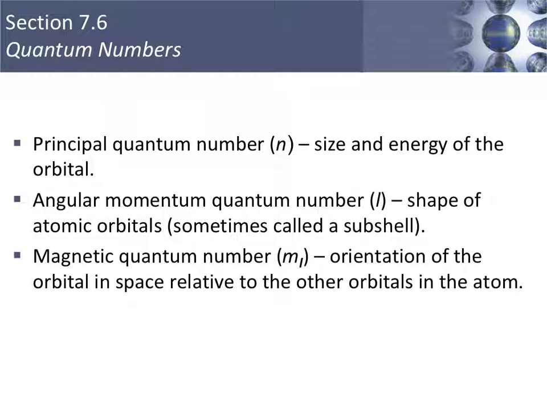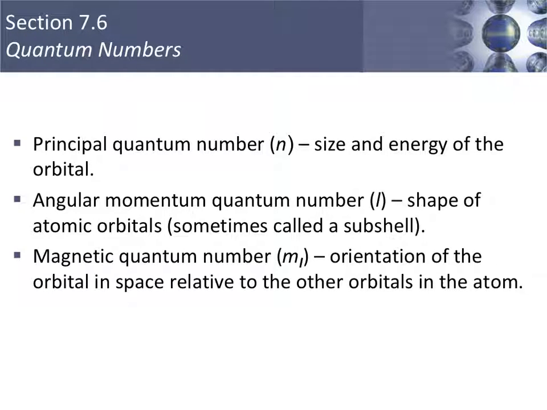So this brings us to quantum numbers, and quantum numbers are a set of numbers that describe the various shapes and energy levels and orientation in space of electrons within an atom. You'll see in a little bit that they are very comparable to the electron configurations that we wrote, but this is just another way of indicating this same information. So there are three quantum numbers to begin with.